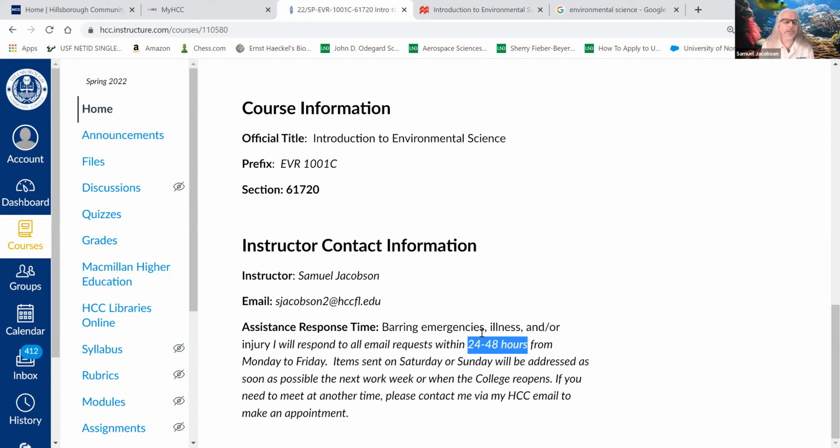And this is inclusive of weekends. Maybe it's a bit of a surprise to you, but we actually have a life. At least we try to. A lot of us have families, and weekends are often dedicated to family. On top of that, we have a lot of stuff to do for the college outside of even just teaching, including things like taking classes. So we are very busy, which means if you send me an email, it's going to take time to get back to you. I have hundreds of people to deal with: students, faculty, administrators, people outside the college. It's all sorts of things we're dealing with.